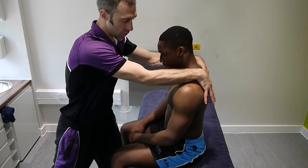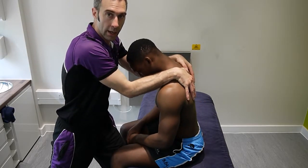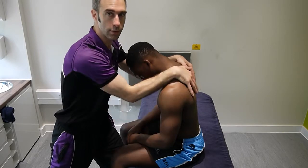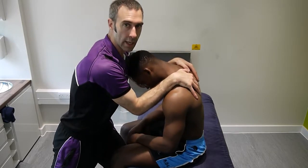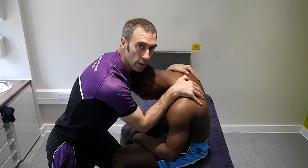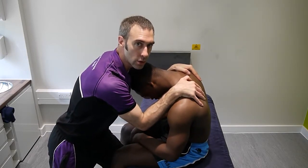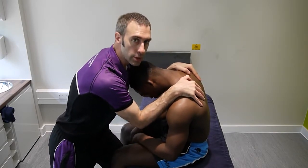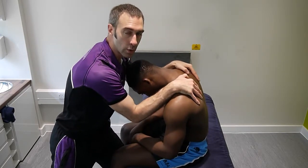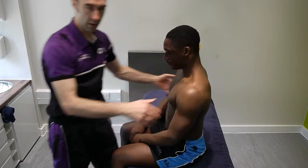And then from there what you're going to do is initially roll them slightly forwards, and as they start to roll I'm then going to push down and back. So just watch what happens in the thorax here. So push down and back, and look at that flexion occur in the thoracic spine now. So obviously if I'm performing a grade anywhere, it's going to be in that range, applying the pressure. So we're almost working on that springiness to increase the flexion. Okay, and come back up. So that would be our flexion technique.